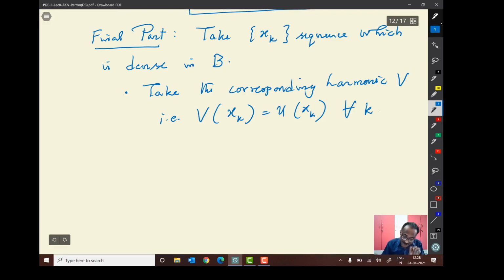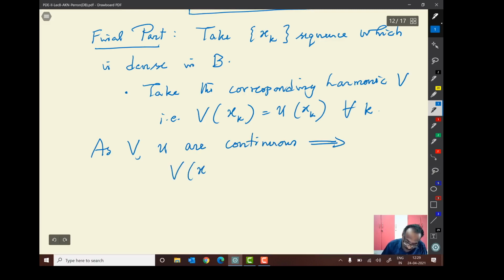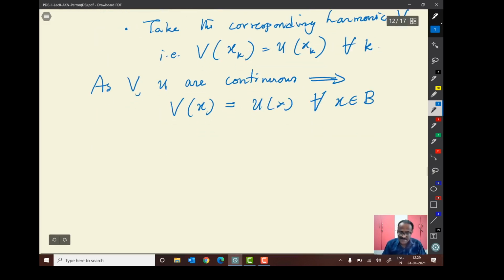Now U is continuous. Earlier we could not conclude because there was no continuity. Now as V and U are continuous, conclude that V of x equals U of x for all x in B. You see, because it's dense. It's a very cute, nice proof, proved in a bit of a delicate way.